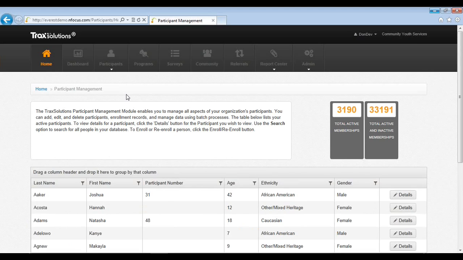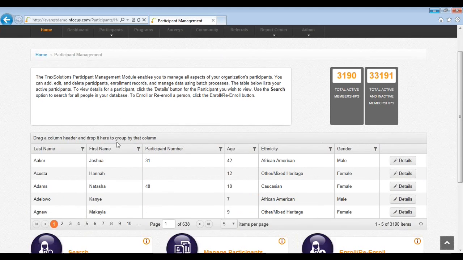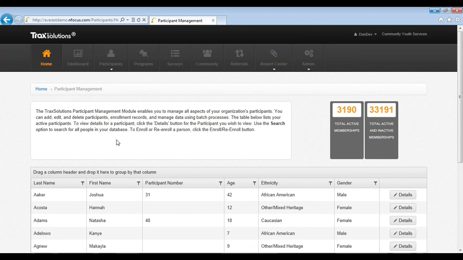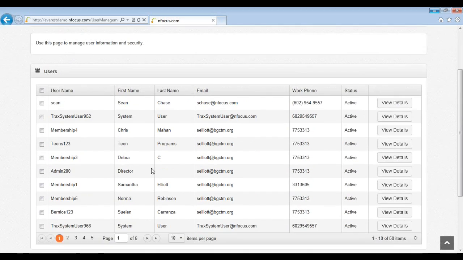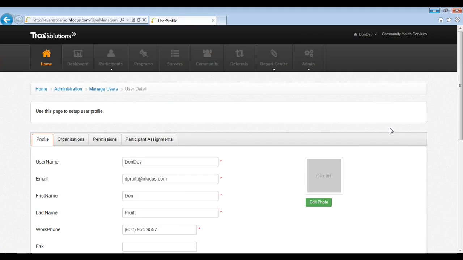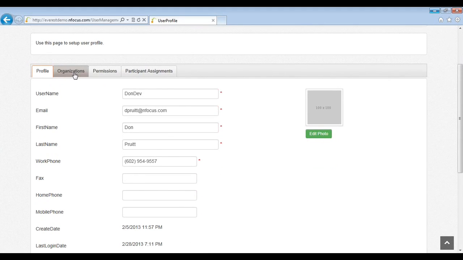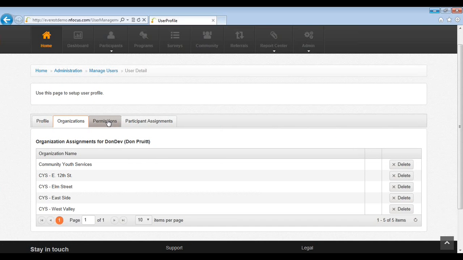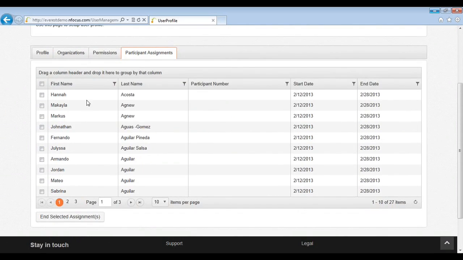Since you've already gotten the warning message, I'll go ahead and talk a little bit about the need to know now instead of waiting for that later in the presentation. So as I mentioned, for organizations that want to implement it, we can implement a need to know, which basically forces you to go through and designate which participants every user can access. So for example, if I come in here and look at my record, and I look at the details, not only can I be assigned to multiple organizations with different permissions for those organizations, but I also have these participant assignments. So these are the people that I actually have access to.